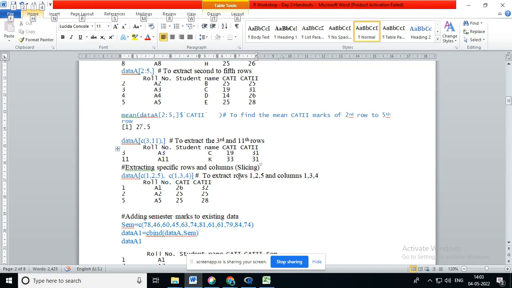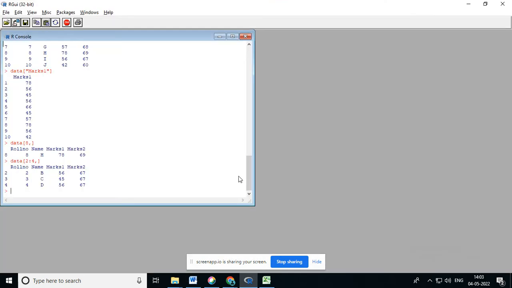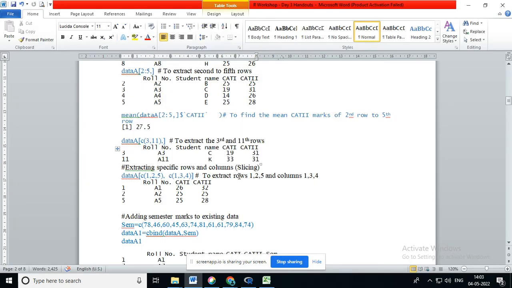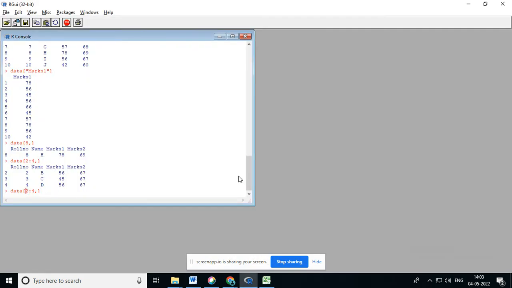Suppose you want to get rows 1 to 5 and columns 1, 3, 4, what do you have to give? data[c(2,4), c(1,2,3)].